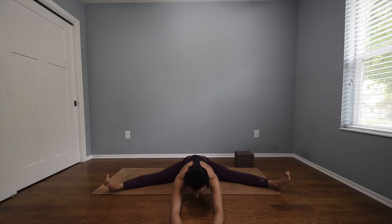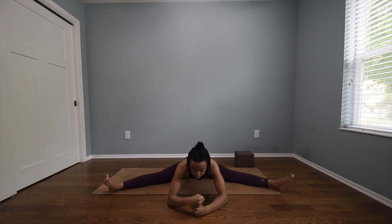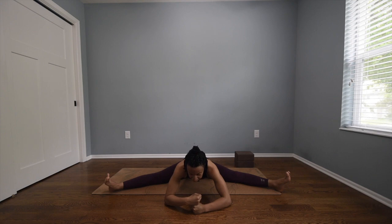The goal here in this wide-legged forward fold is to try and bring your forehead in contact with something so that you're not tensing up and holding your breath. So even if you need to stack your fists on top of each other and bring your forehead in contact with your fists like this, it's better so that you can relax and actually breathe into this rather than supporting yourself, trying to keep yourself up and tensing your muscles. So just breathe here in it wherever you are.